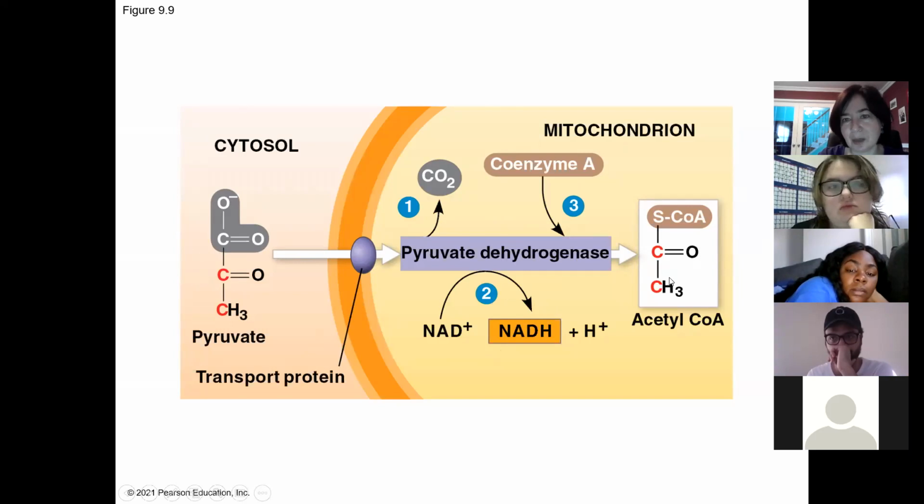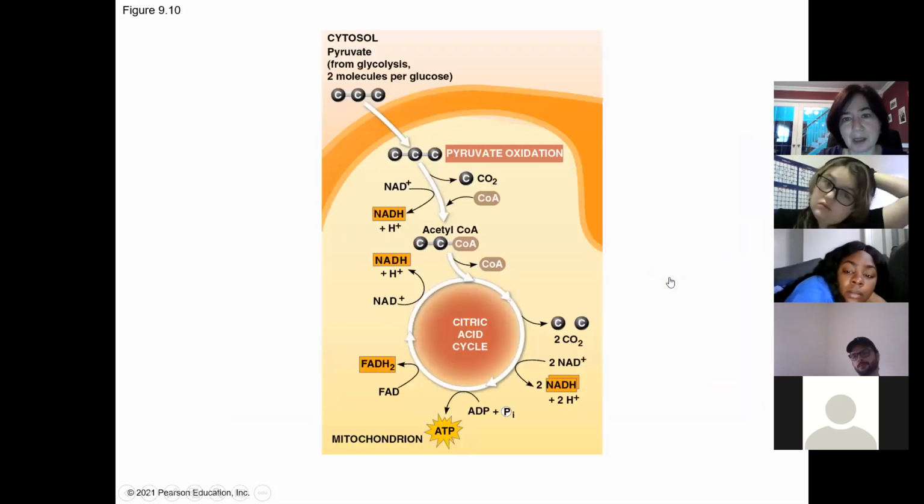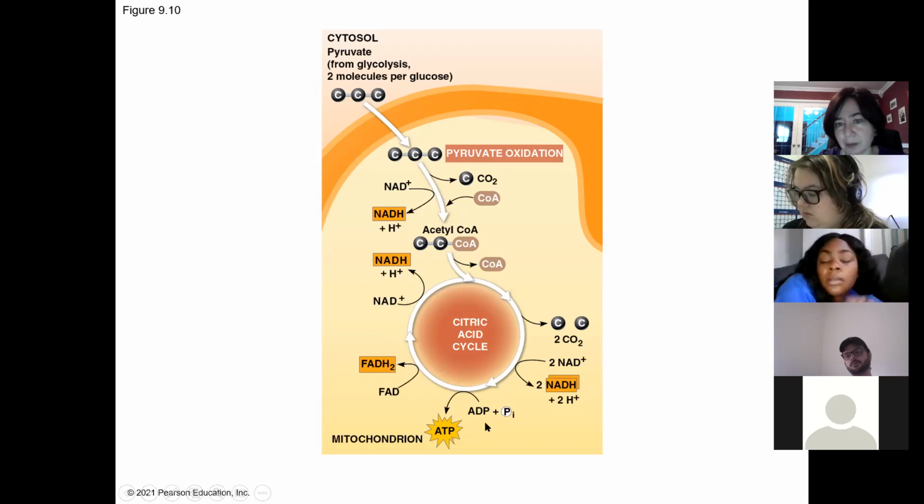So now you have acetyl coenzyme A, and the citric acid cycle takes place inside the mitochondria. What you can see is that it enters the cycle as acetyl coenzyme A. And when the cycle makes a full turn, it gives 2 carbon dioxide molecules, electrons, and an NADH carrier picks them up. More electrons go to another carrier called FADH. This is another NADH carrier, and you also get an ATP molecule, okay?